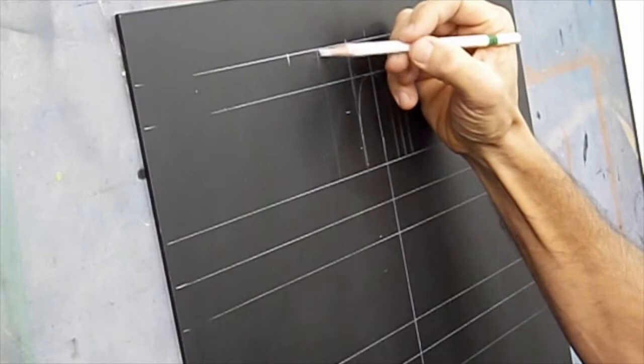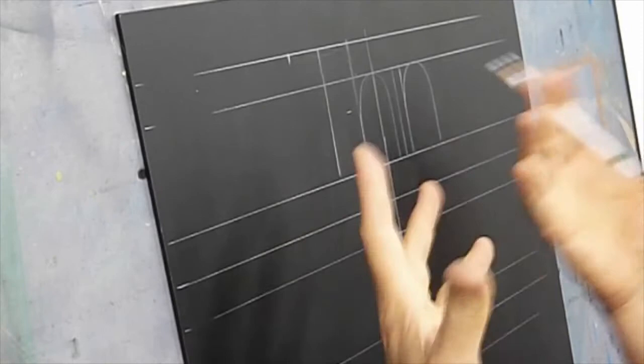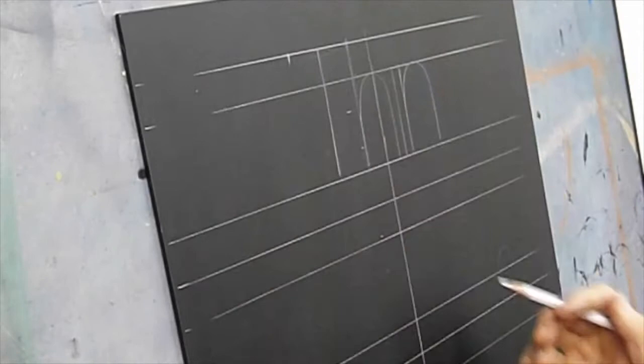And that's fairly center. If we were going to lay this out as a project, we could do it separately on a piece of paper and either do a transfer or pounce or whatever the case may be if we wanted this to be dead center, but that's pretty close visually.